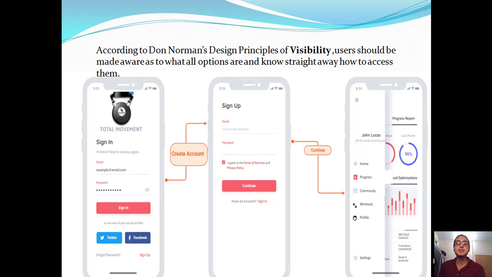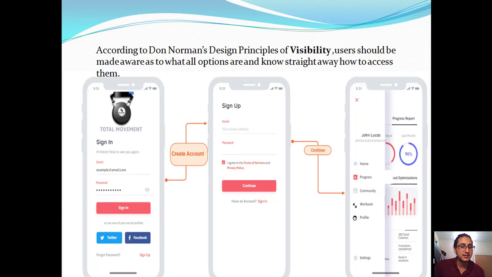So how we care about something like this in developing our user interface for Total Movement is designing a simple design, a minimalistic one if you may. Right, so we have a simple account creation here. You create your account, you register, you sign in, you could continue. You have a simple layout in terms of a sidebar: home, progress, community, workouts, profile.